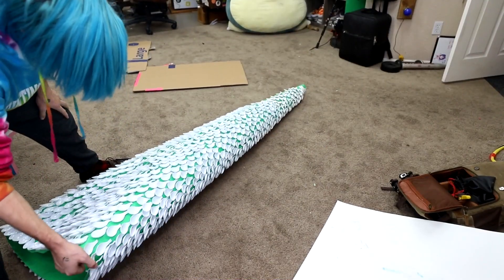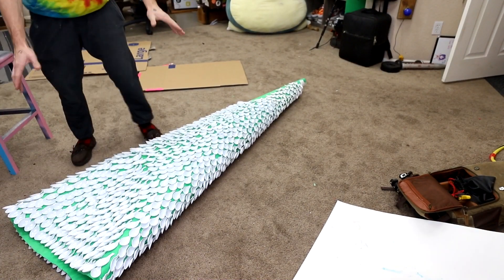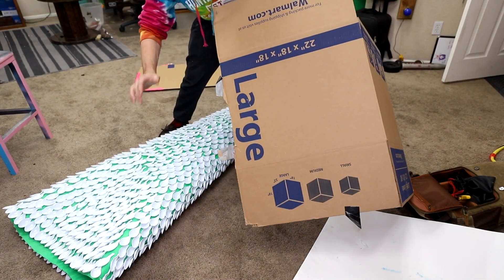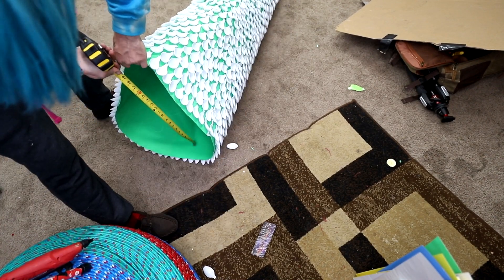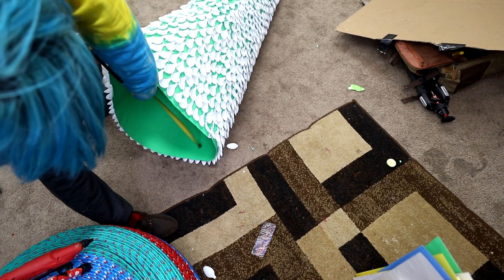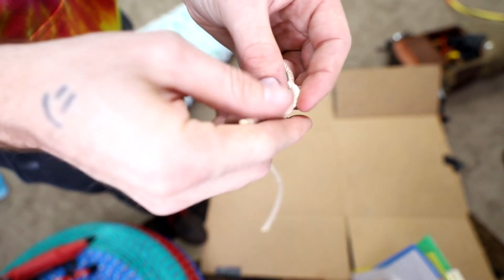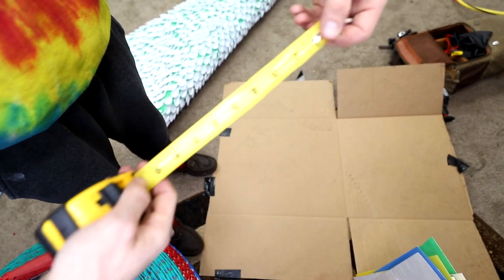As you guys can see, there's like no structure to this tree at all — it just kind of falls flat. So what I'm gonna do is I'm gonna cut circles out of this cardboard and put it inside the tree to kind of reinforce it so it keeps its shape. First I'm gonna need to kind of measure how big this is. It doesn't want to even stay straight. So let's say it's about 20 inches and then we'll do like 15 inches. I'm losing so many spoons! Go ahead and tie a little loop around this thumbtack.